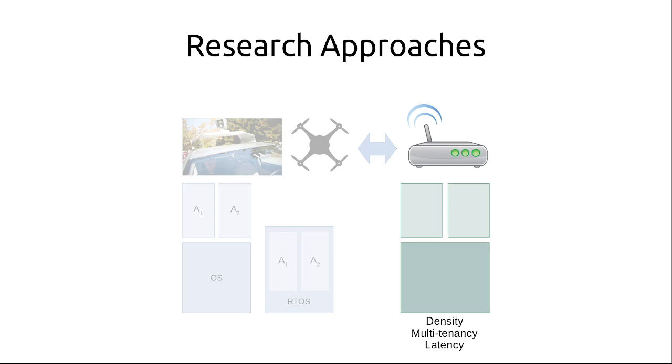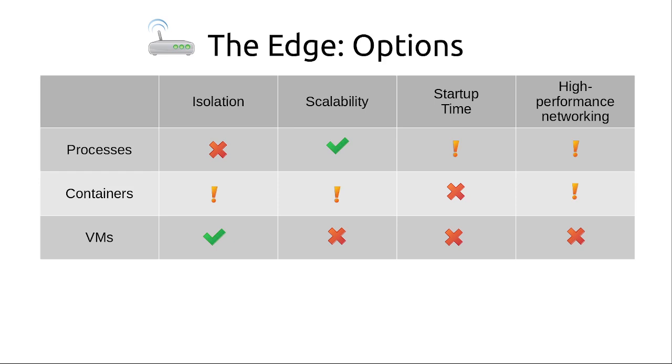But then additionally, things like 5G provide 1 millisecond round trip latencies. So we really want to be able to have the software infrastructure of the system, in spite of this density, have very strong latency properties. So we looked at what we might be able to do to implement this type of system. If we use processes, well, processes don't provide that much isolation because of full Unix-based APIs. They are relatively scalable. We can get good density with them, and they provide decent startup time.